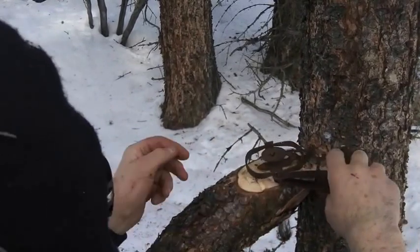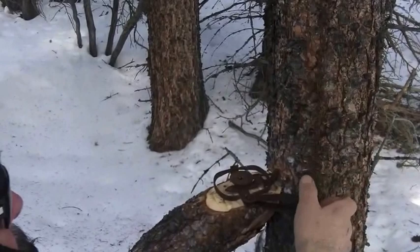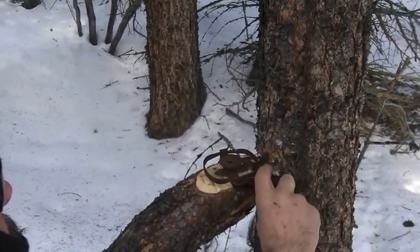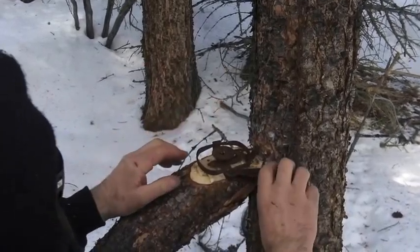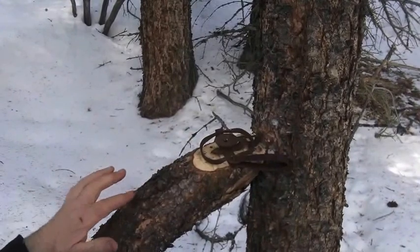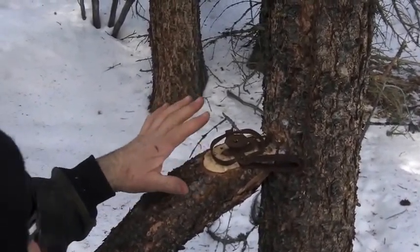And you set them like that, and ultimately you want your chain to help hold this on the tree. You can set it right there. Try to pull your jaw down if it will allow that. So if the marten comes up like this and happens to stand on it, it's not going to be freaky.